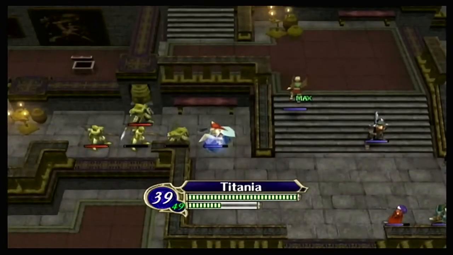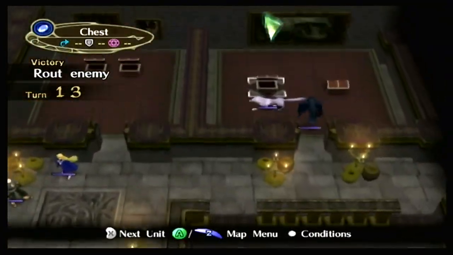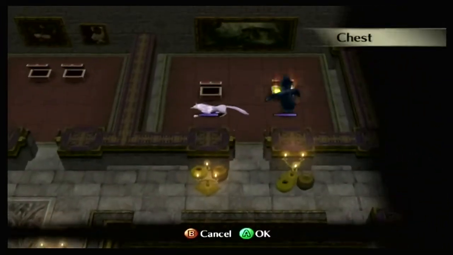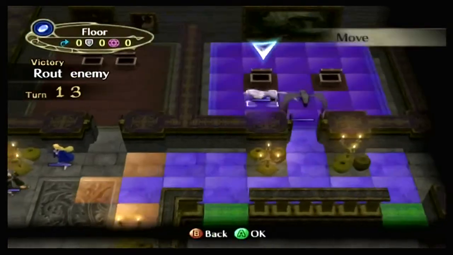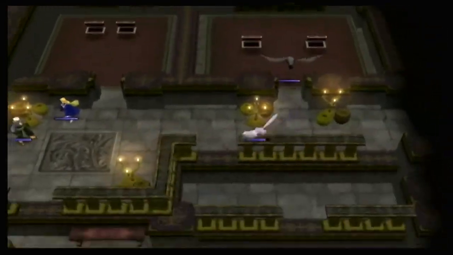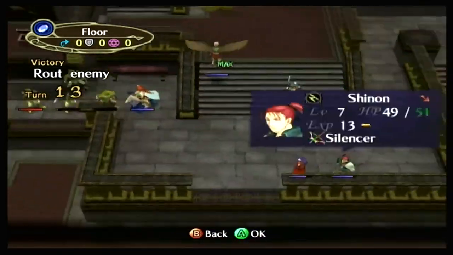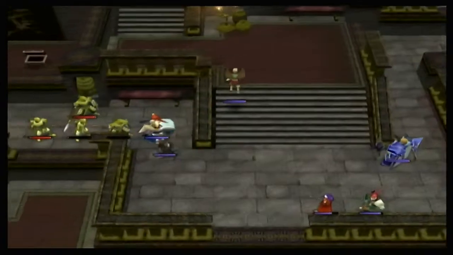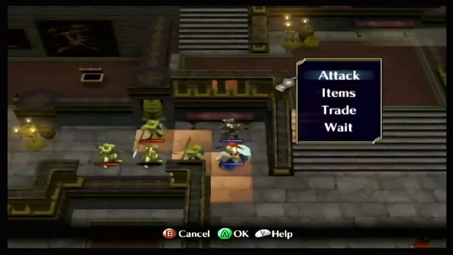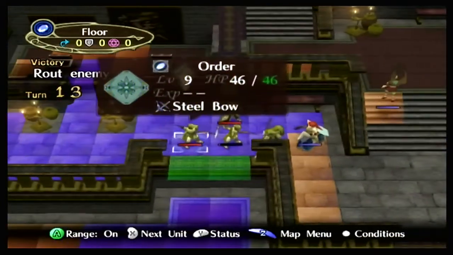Alright, so here's our chance. If we're able to take out everyone and get this chest, we can just win this turn. So, let's go for it. Alright, so Shinon can move here and take out one of those guys. Boyd could move here and not kill, but could weaken. And then Janah could probably kill. And then Titania could kill.